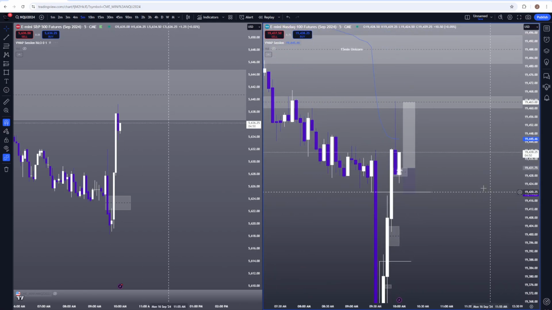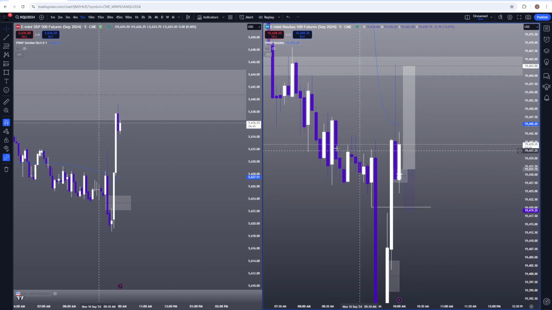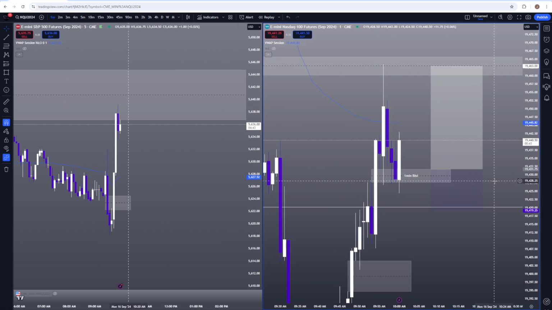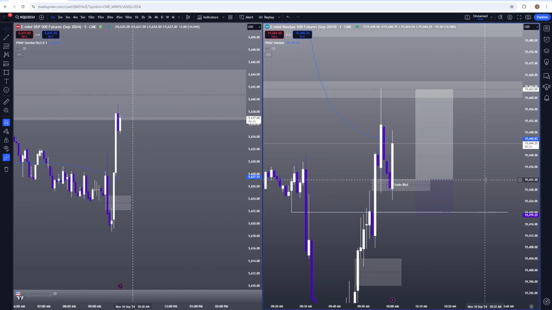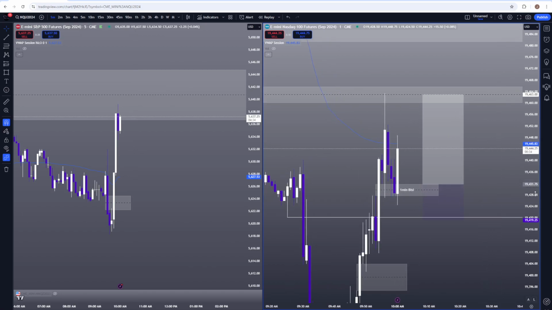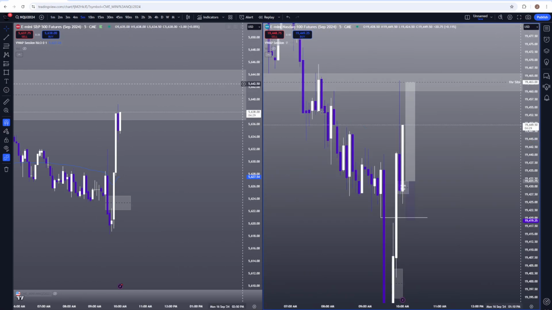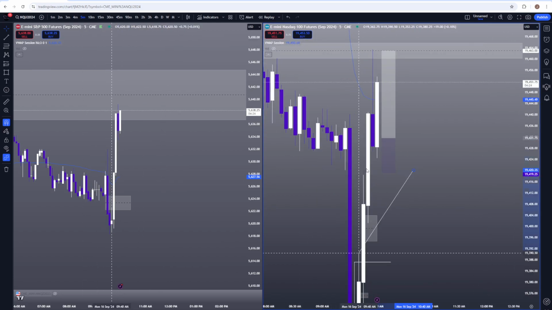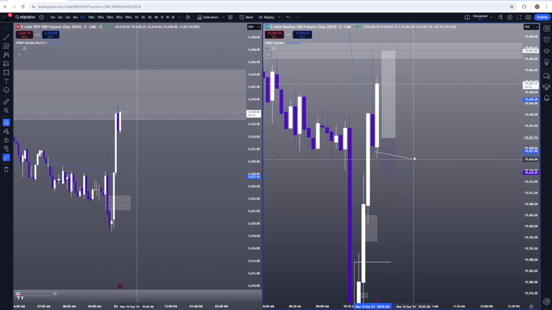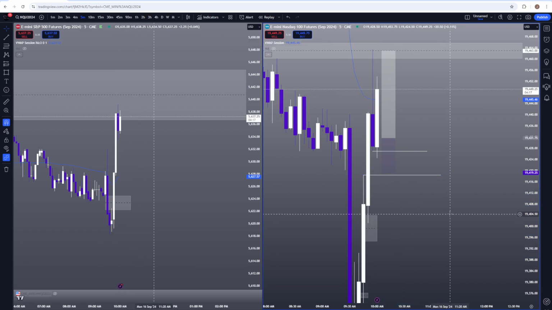So we just tapped into a 5-minute BISI, and we're running away very quick already, so I still haven't gotten an entry yet. It seems like every time price taps into a level that we want to get into position off of, we run away way too quick for me to even jump in. That's fine, I'll just keep waiting for the next entry. Look at this 5-minute bullish imbalance right here. We tapped into that real quick and just pumped right away. Didn't really give me an opportunity again to jump in. So that's fine. I'll wait for the next one.